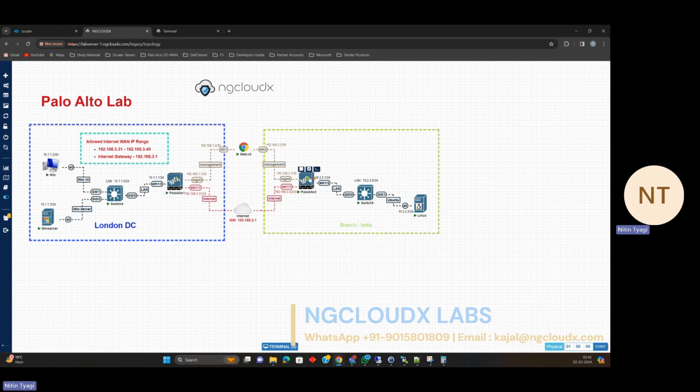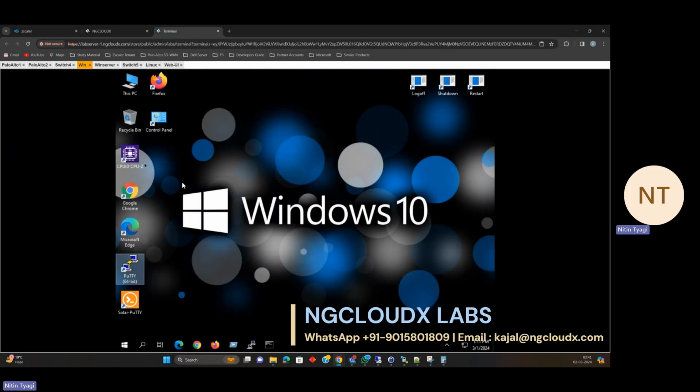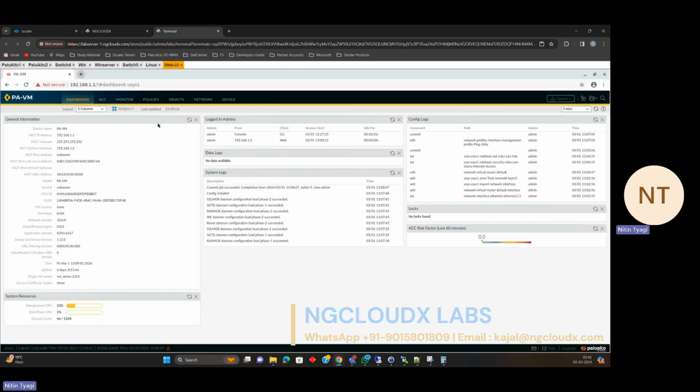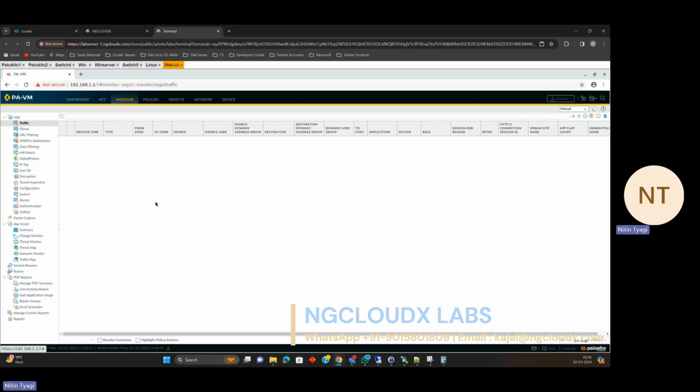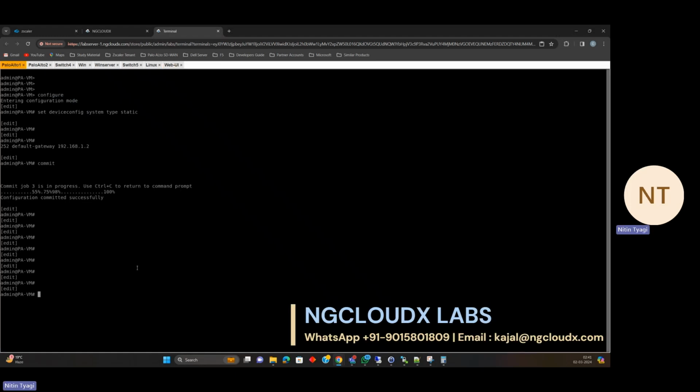Similarly, you can configure this side, and then you can build the IPsec tunnels. With the free license, you won't be able to see the logs through the monitor tab because you don't have a license, but through CLI you can see.